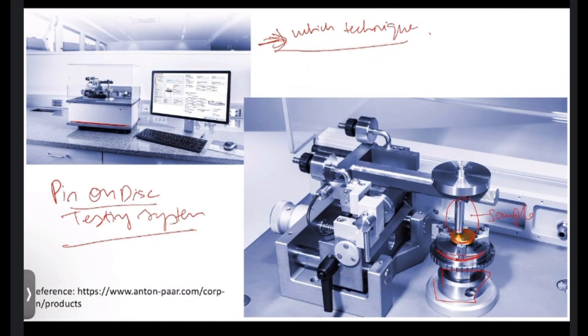See, in real life it looks like this. In lectures you have seen the schematic diagram, but if the instrument comes before you in real life, you won't be able to recognize it that well. So that is what the instrument looks like in real life. The lecture which you saw was for you to understand its fundamentals, how it works. But in actual, it has so many techniques and so many parts. See here, this is on the screen. You can see a smaller version of it. From this computer, you can control the three factors on which the pin on disc testing is built. What are the three factors it gets affected by?